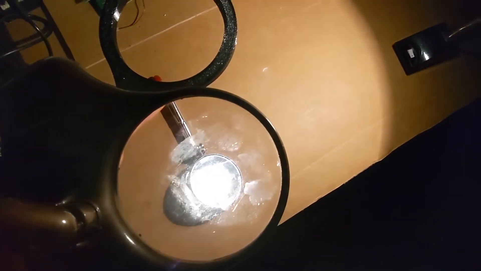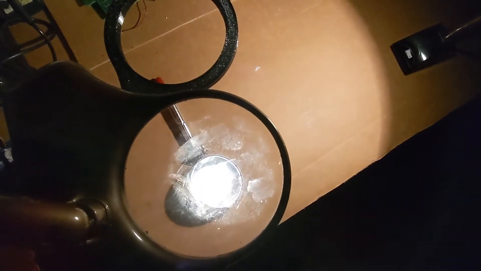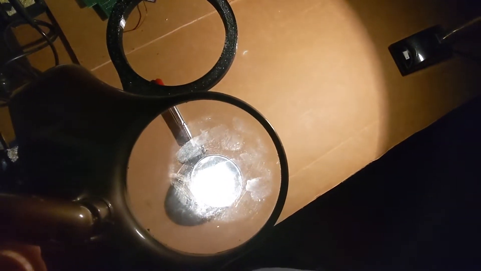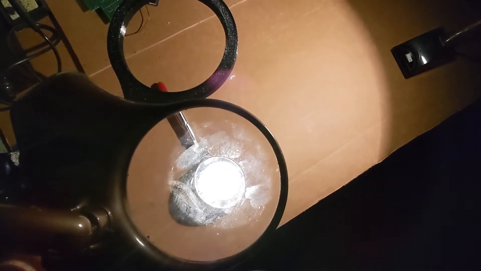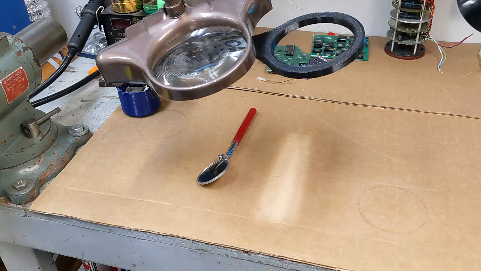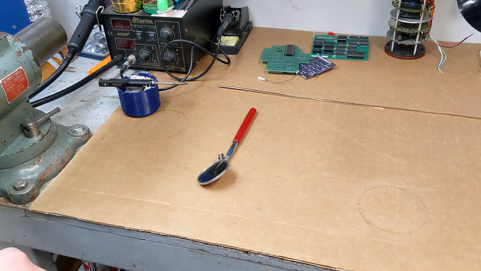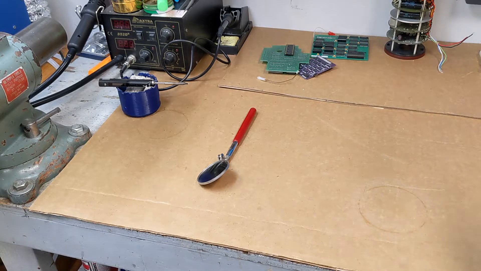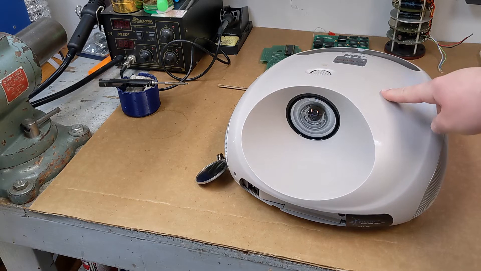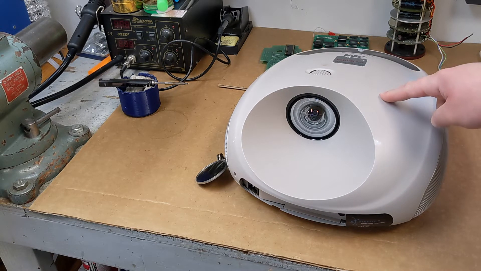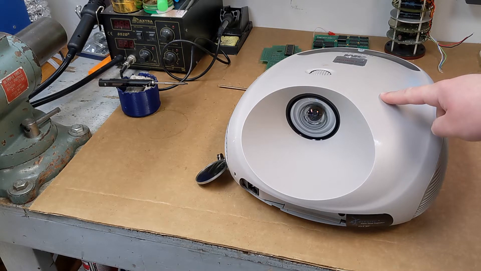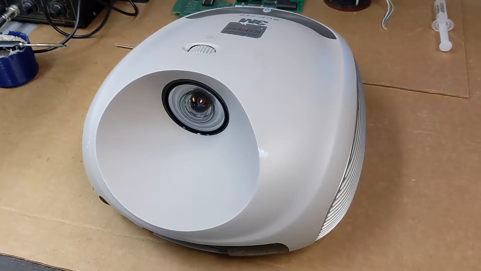Since the mirrors only have two states, you might be wondering how you can do different brightness. As far as I can tell, they're not flipping back and forth super rapidly, but you might do something like, if you only want half brightness on the frame, you put this on for half the frame and then off for half the frame. It might happen a couple times per frame, but I don't think it's like super fast PWM or anything. However, the real star of the show has to be the mirrors. They're microscopic and sort of grown on a little chip, sort of like other MEMS devices. This projector is pretty old, but its resolution is 1024 by 768. That means there's over 750,000 mirrors on a little tiny chip about the size of your thumbnail.